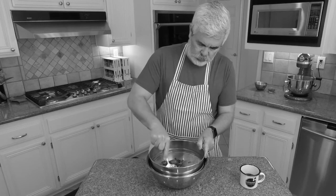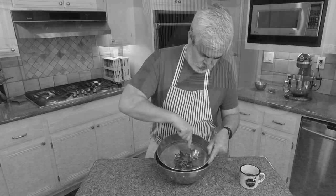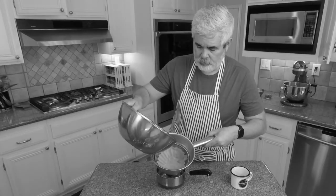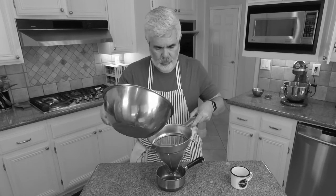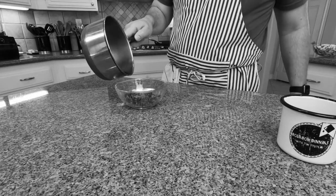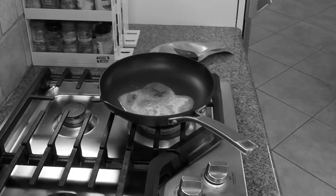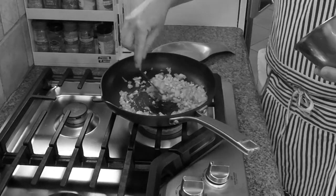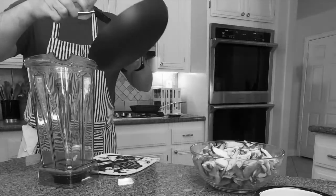I pressed the excess liquid from the porcini mushrooms into a bowl through a medium mesh sieve. I patted those dry, chopped them, and shook them into a large bowl. Then I strained the porcini juice into a small saucepan through a fine mesh sieve lined with a coffee filter. I reduced the stock to about 1/8 of a cup, added the stock to the porcini, preheated the oven to 350 degrees. Then I heated a tablespoon of butter. I sauteed the minced shallot and garlic clove until it was softened. Then I added 1/8 of a cup of dry sherry to the shallot mixture, and I transferred all of that to a blender.